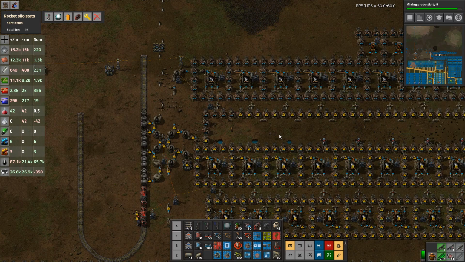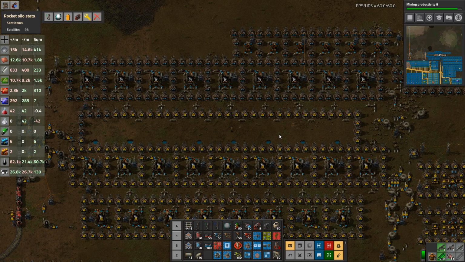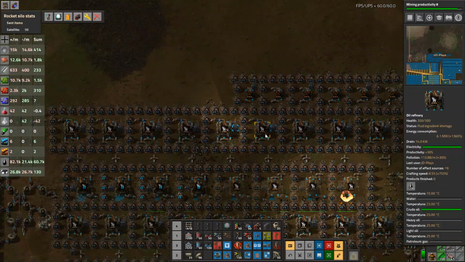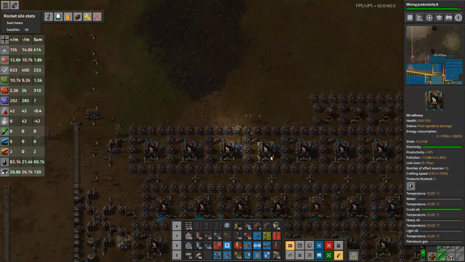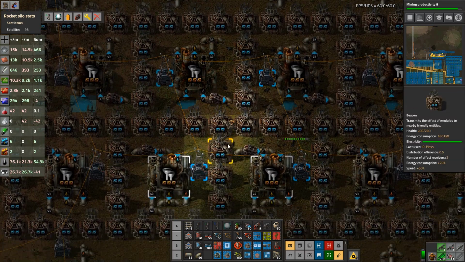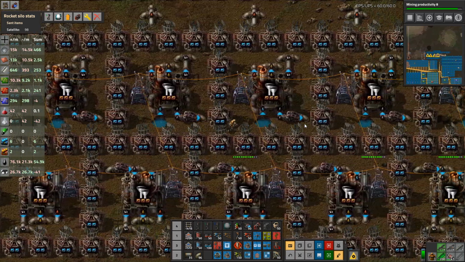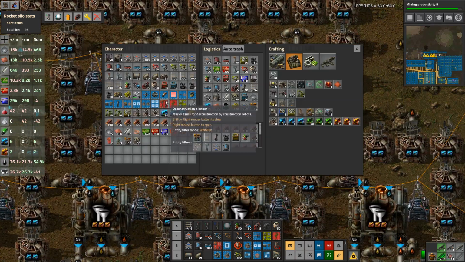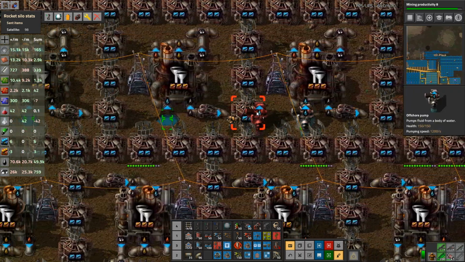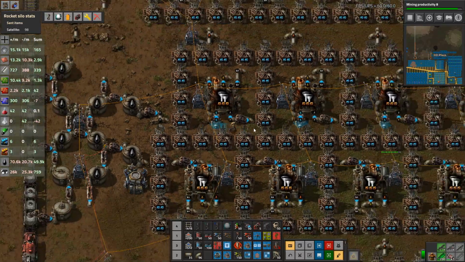Actually, oh, don't, personal bots off. Stop blowing up stuff. You can't blow that up. It's already been blown up. Stop it. Okay. Now we put back the pumps in all those locations.